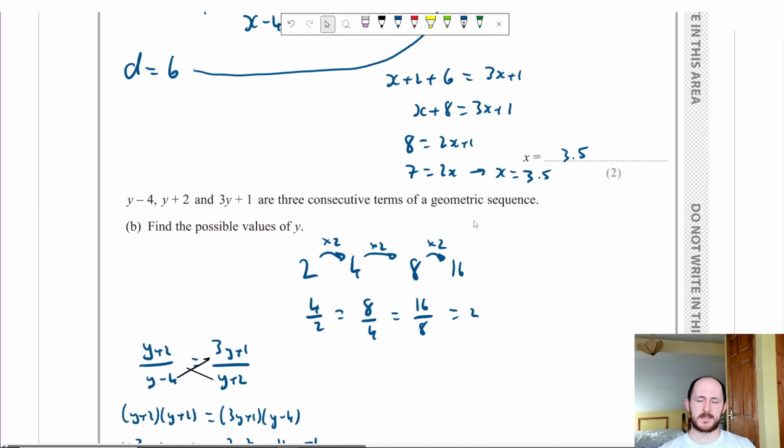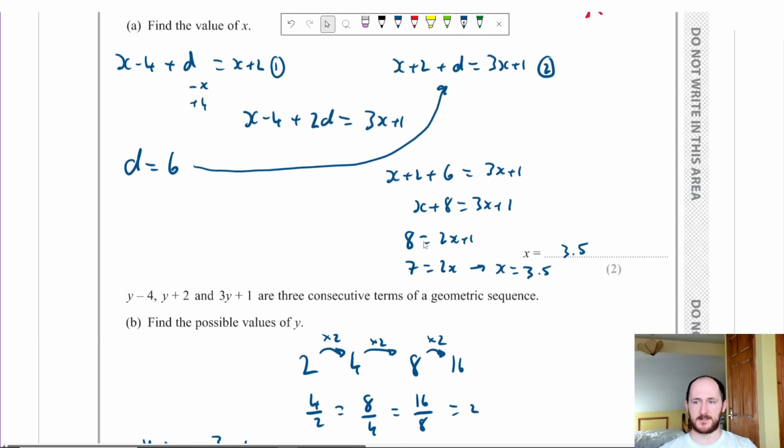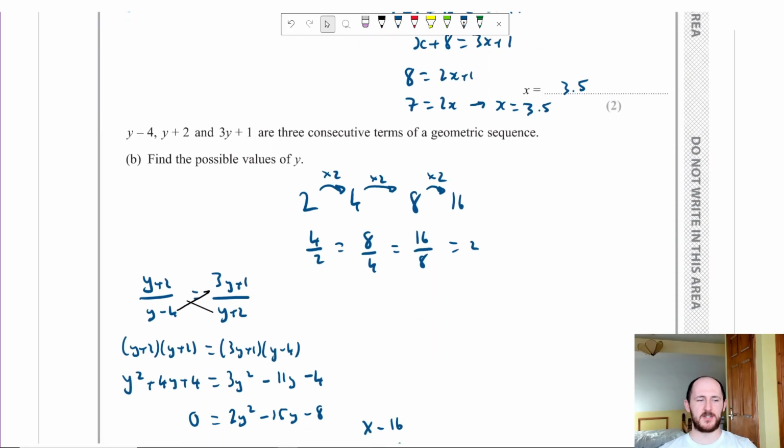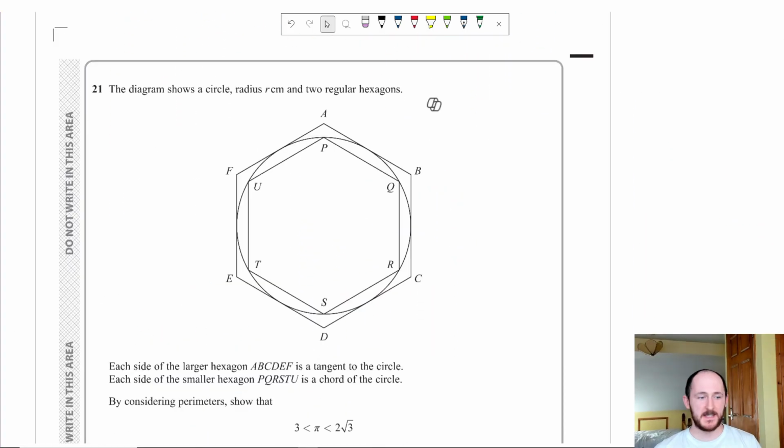That's actually a really nice question. However, there was a question like this the year before, which was in a non-calculator paper, and it had surds and things like that. So, you know, it can get a little bit trickier. But let's move on to the question that is kind of crazy. Here it is.